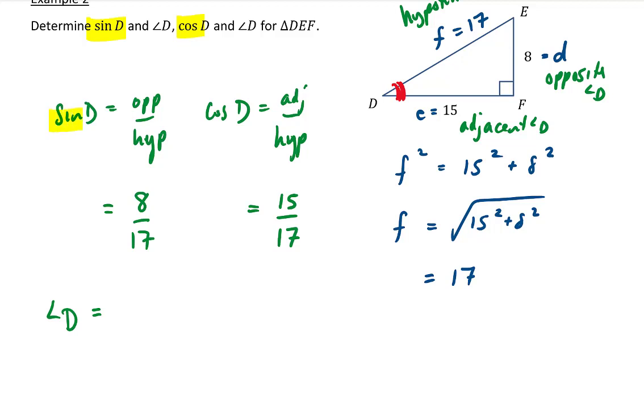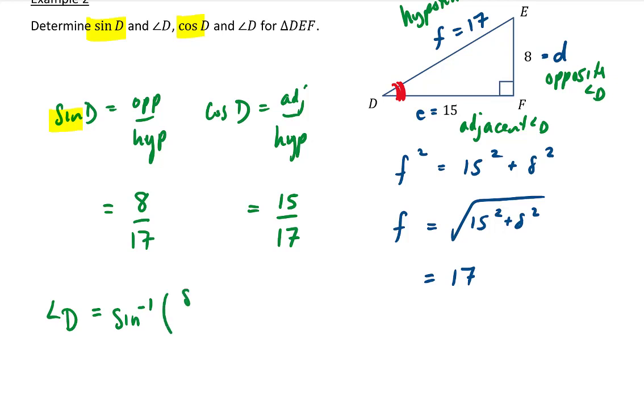If I want to undo the sine, I apply what's called the inverse. So the inverse of the sine is a sine with a little -1 there. Think of x squared. The inverse of x squared is square root. How you undo a square is you square root. How you undo multiplication, you divide. How you undo what's called a sine ratio, you do the sine minus 1.